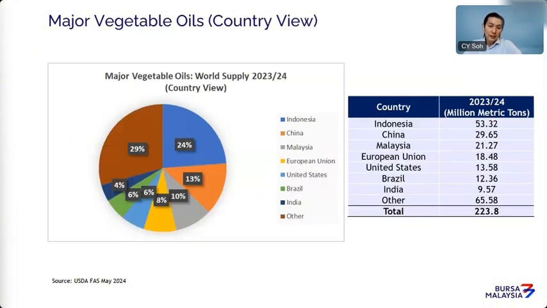Now, when we break it into a country view, we want to go a little bit deeper to see which country has the most production of vegetable oils. So here is a list of countries that produce vegetable oils. Of course, it's a total of oils. So if a country produces 2 or 3 oils, the figure here is shown as the total production of vegetable oils. Some countries export vegetable oils because they have a surplus in production, while some countries import vegetable oils because they consume more than they produce. So they need to import additional vegetable oils to meet their own in-country consumption.